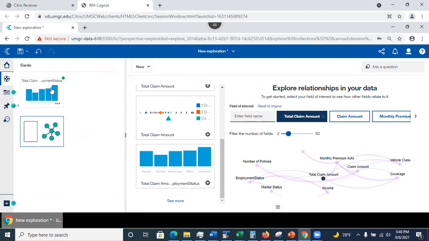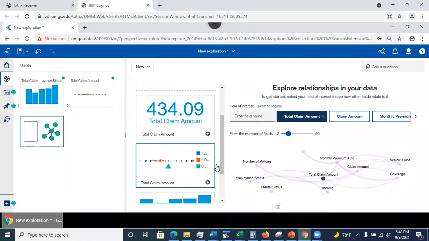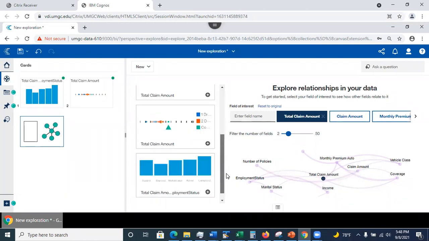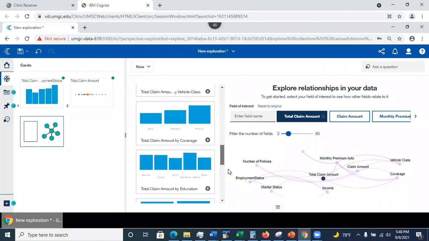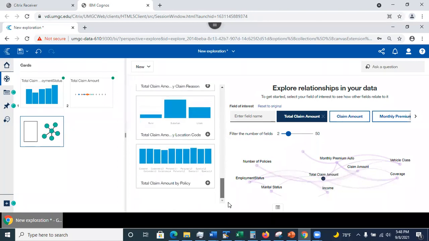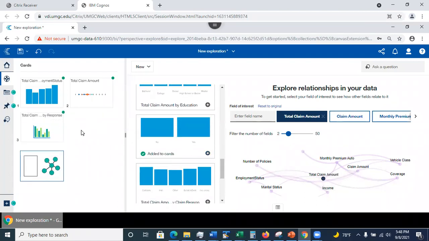Each visualization is called a card. And I can add this one, because this is a driver analysis model, and I'll show you what it is. Then I can click on see more, and it's going to give me more. I can just keep on doing that. Anyways, so that's what it is.